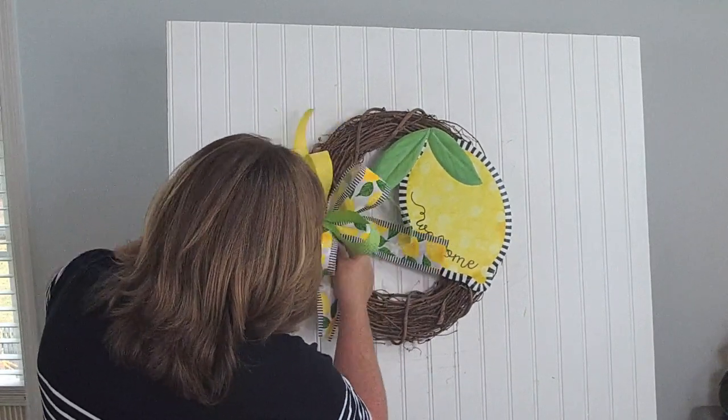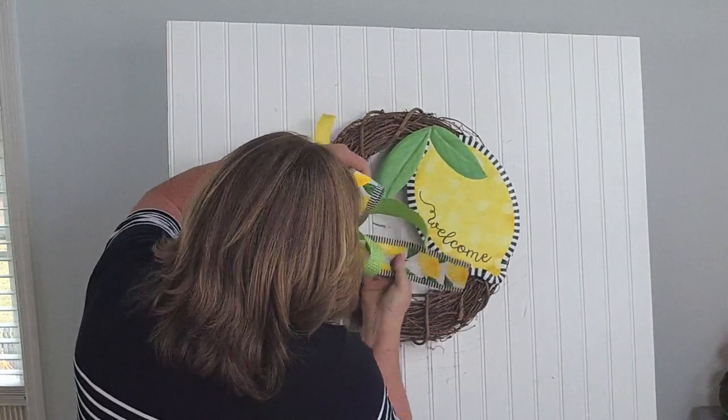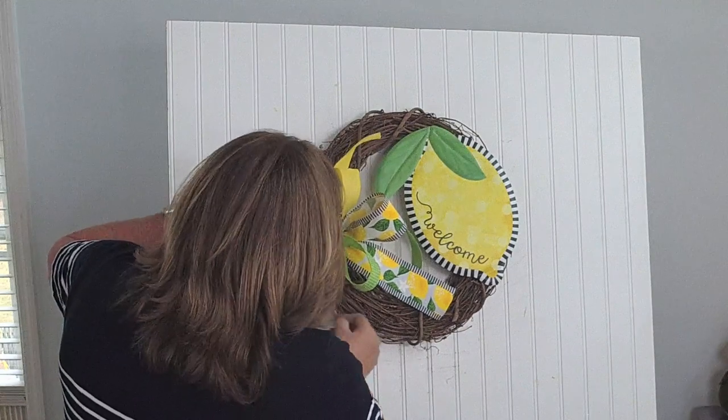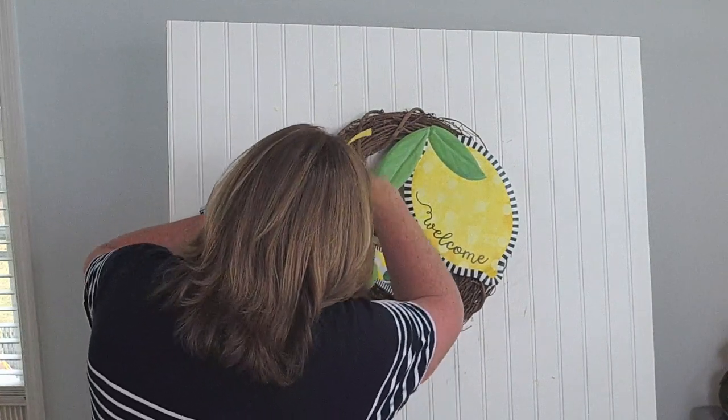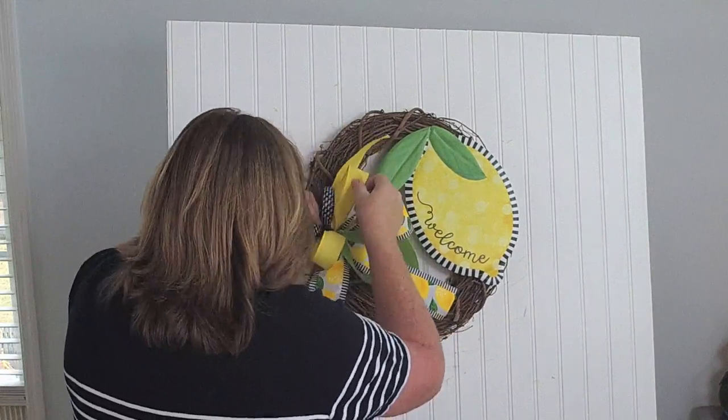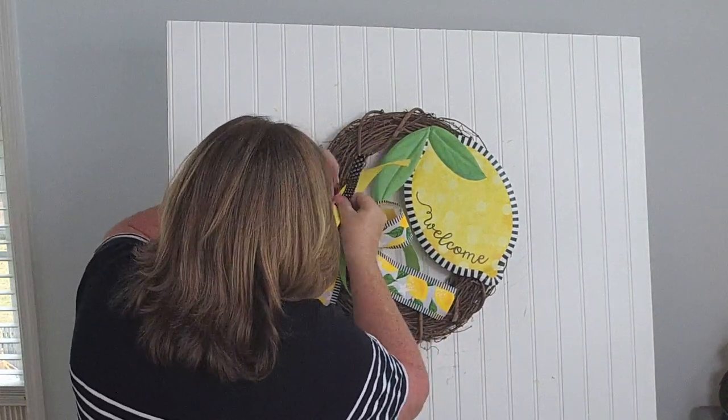All right, let's get our ribbons adjusted where we want them. And I don't know about you guys, I don't know about y'all, but I could play with ribbon all day. All day.